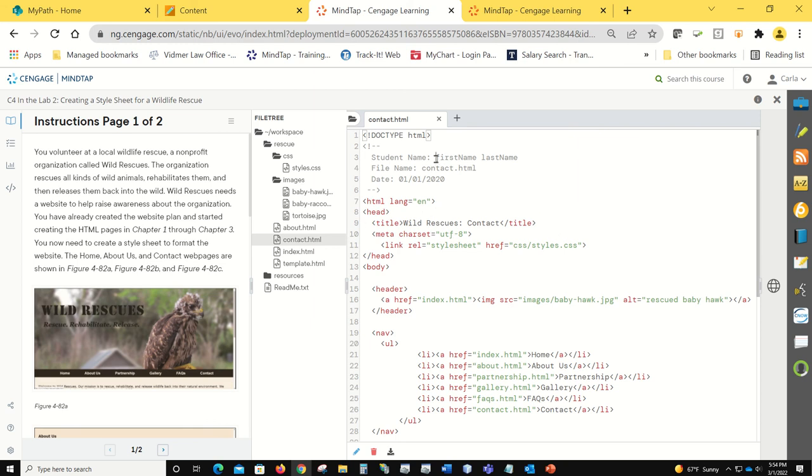And then just to be safe that we also take care of contact right now, make sure that you're putting your first and last name there. You're putting the date that you're getting this done. It says put the file name there, and I like that. The one thing that I wish they had put in there was which chapter this comes from. So you just have to remember to change the chapters as you copy your files from one chapter to the next when you download them down here. So you'd want to make sure that you have your name. I need to see your name there.